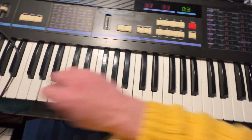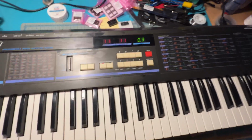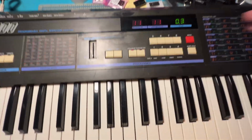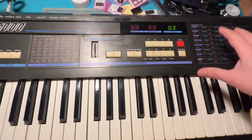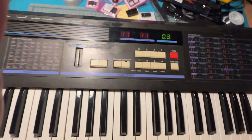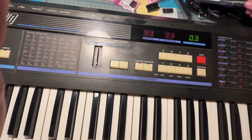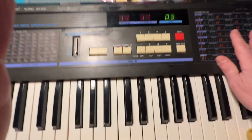So I don't know how much of that you can hear, but that is a very different sound. I know it sounds similar to that weird sweep that we were getting where nothing was working and the display wasn't coming on. But it is different. Now, the reason why it sounds like gibberish is because there's nothing in the memory right now. I bought these new memory chips, and there's obviously zero information in there. So it's loading up the firmware, but it doesn't really have any presets saved.